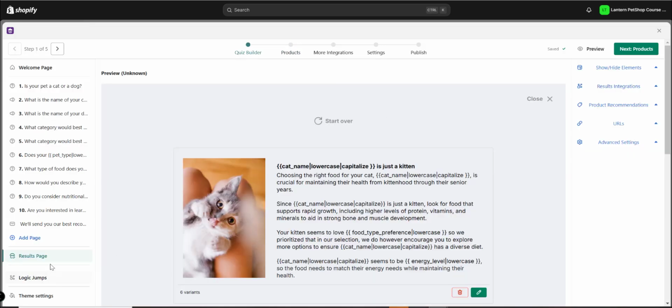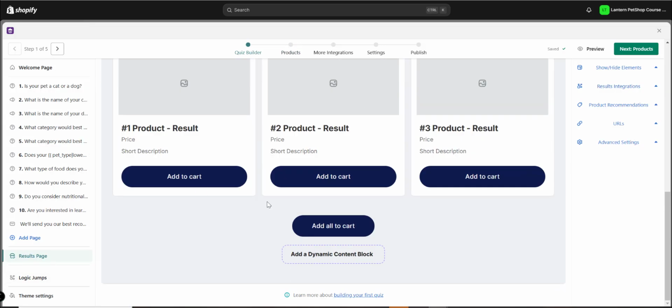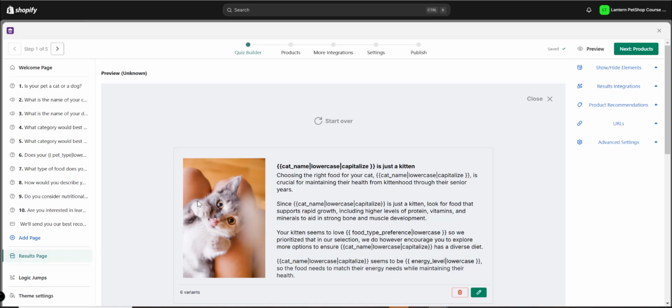Another element would be if you want to translate it into different languages, then again, the export for that should be done individually. But in a nutshell, this is how the feature works.